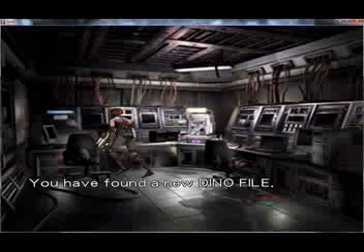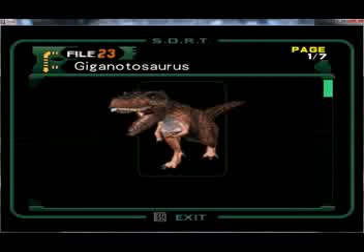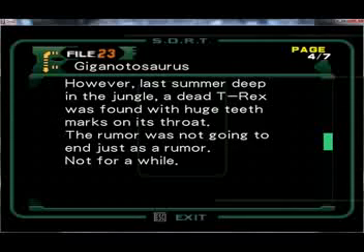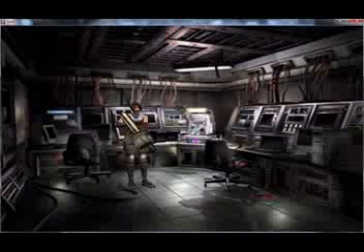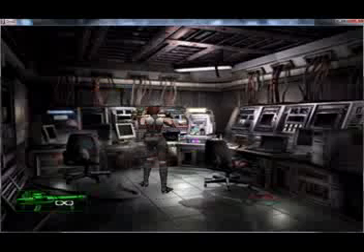That's the last dino file in the game for the entire thing of the ending. It's under the Gigantosaurus, meaning giant lizard. And after you get all the dino files in the game, you'll get to have unlimited ammunition, and see that little 8 sign at the bottom? The 8 on the side? That means you have unlimited ammunition.